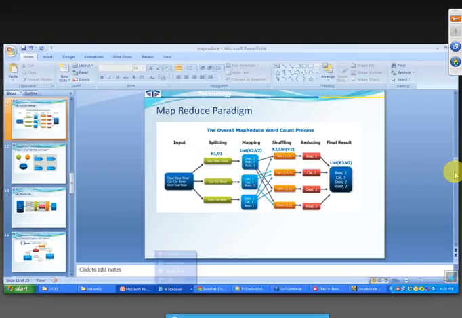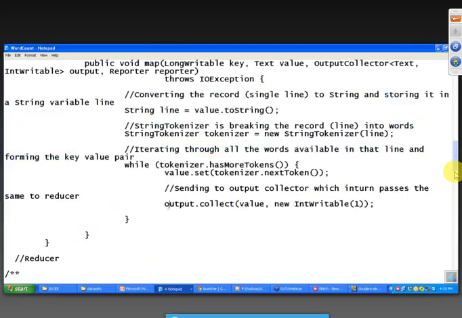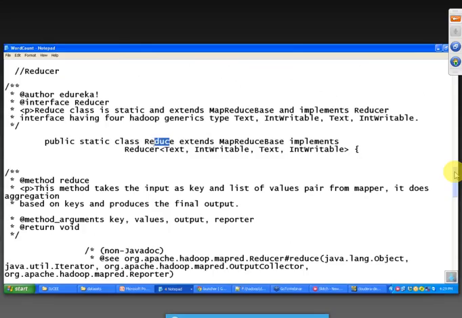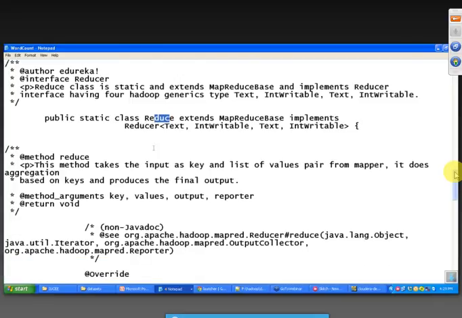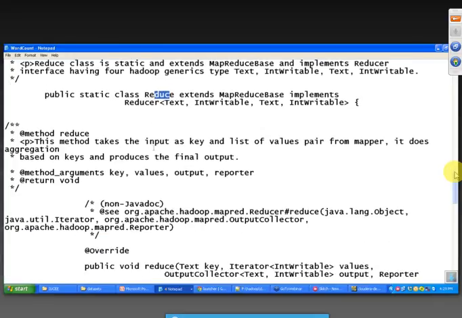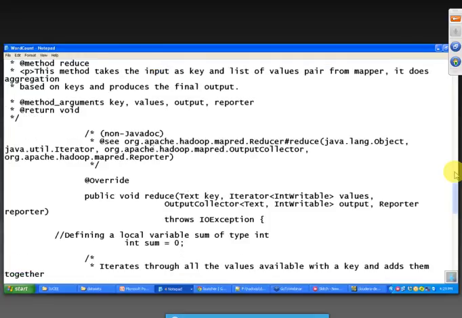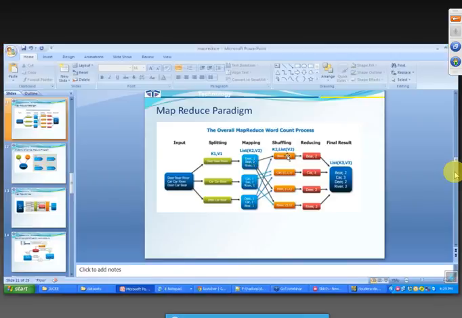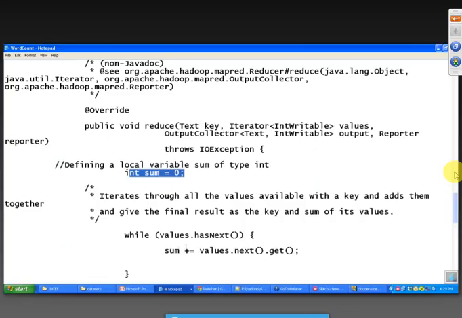Next, the reducing job is coming here. What is happening in the reducing here? Public static class Reduce is a method here. So in the reduce method, what am I doing now? Simply, I am doing nothing. I have taken an integer variable sum equals 0, and then what am I putting now? While values.hasNext. What is hasNext? If any value is there. Beer, yes, 1. So here what is going to happen? Incrementation. You are doing incrementation like this: sum += values.next.